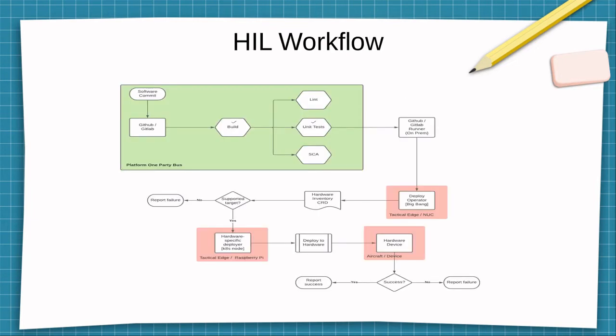Briefly, the HIL workflow starts with a code repository. When new code is pulled from the repository, an operator Docker image is deployed to a controller device to handle the rest of the pipeline. The code is checked to see if it fits a list of accepted hardware devices. If not, the pipeline fails. Otherwise, the code is used to create a Docker image that is deployed to a Kubernetes worker. At this point, the code can be utilized in a simulation setting for validation. When ready, the code is deployed to the actual hardware device and checked for success.